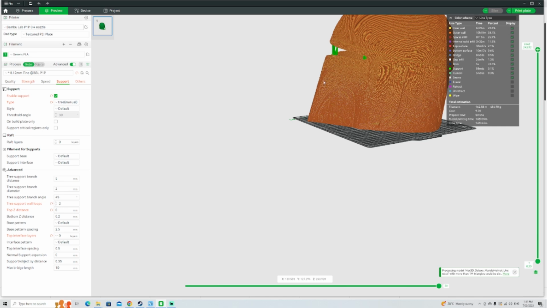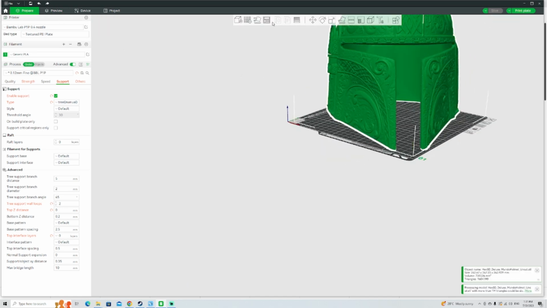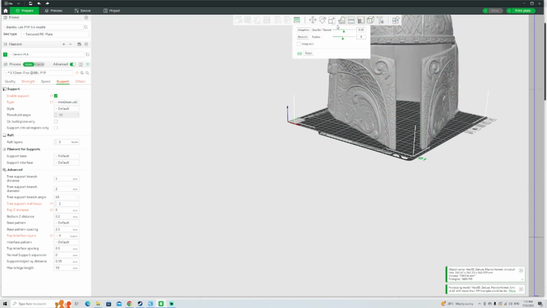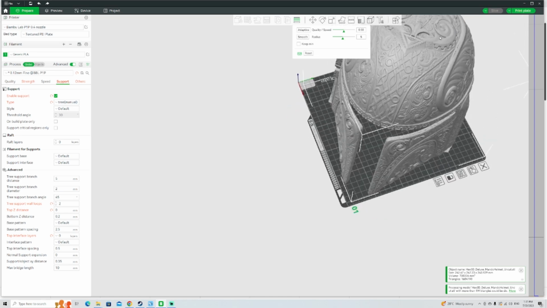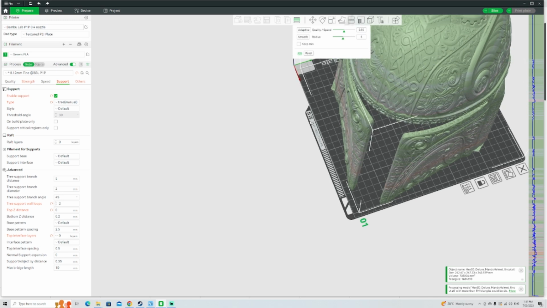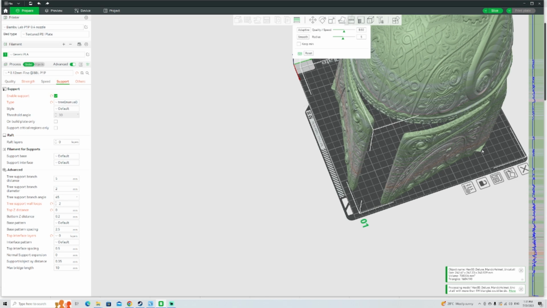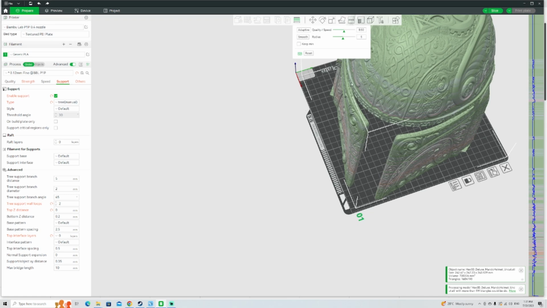Now, a couple of neat little functions it has on the actual object itself, you've got your variable layer heights. So if you want adapted layer heights for, say, your top to be a bit smoother, you can select adaptive and make it quite smooth. Generally, you don't do it on a helmet with details like this. But if you're printing, say, a stubby cooler or something like that, you could put your adapted layer on.